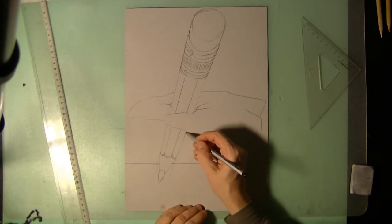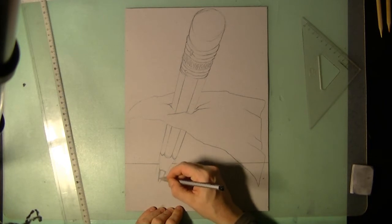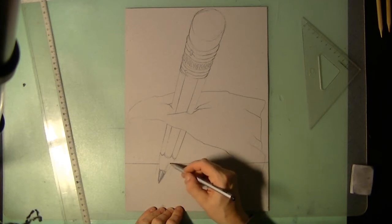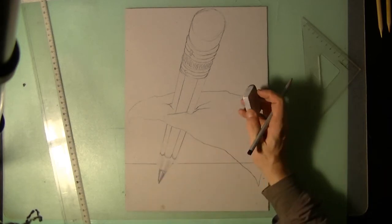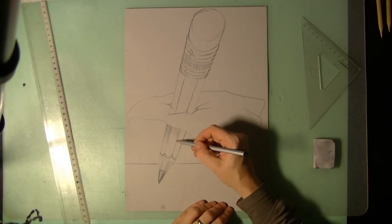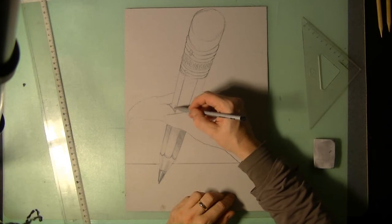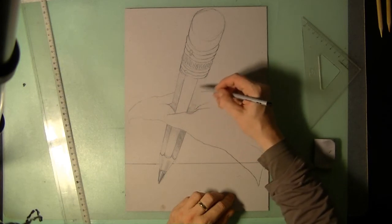Once we have the complete drawing now, we start to put in shadows. I'm holding an HB pencil now, and the tip of the pencil is in the color of my own HB pencil, and now I'm putting in the shadows that I will need to give this drawing its 3D dimension. You can see underneath and on top of the first paper there is some shadow going on.